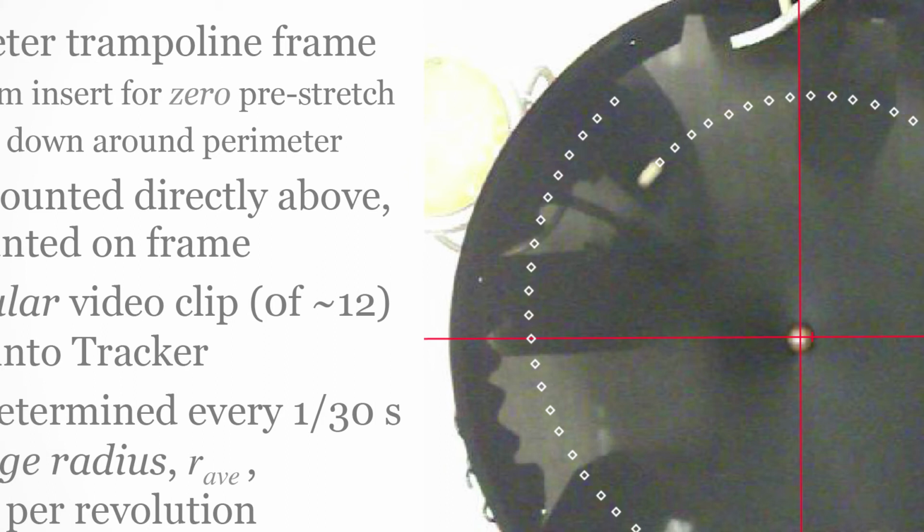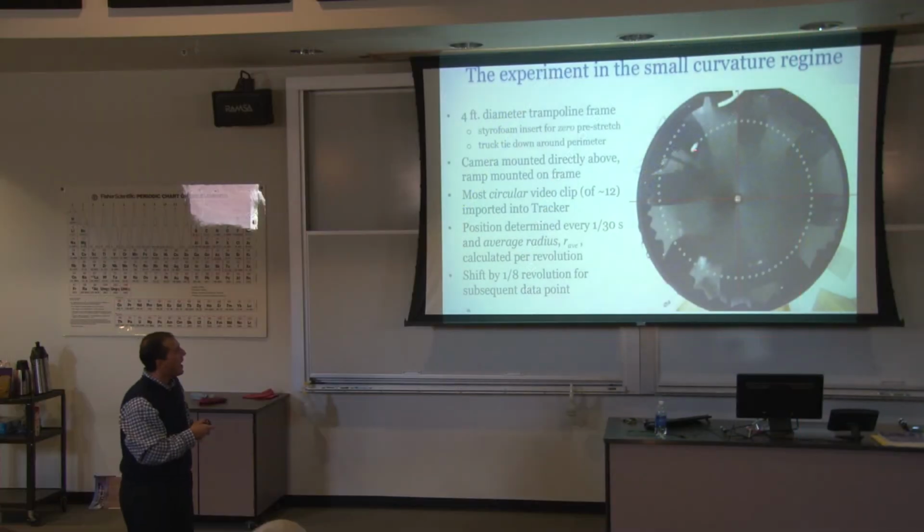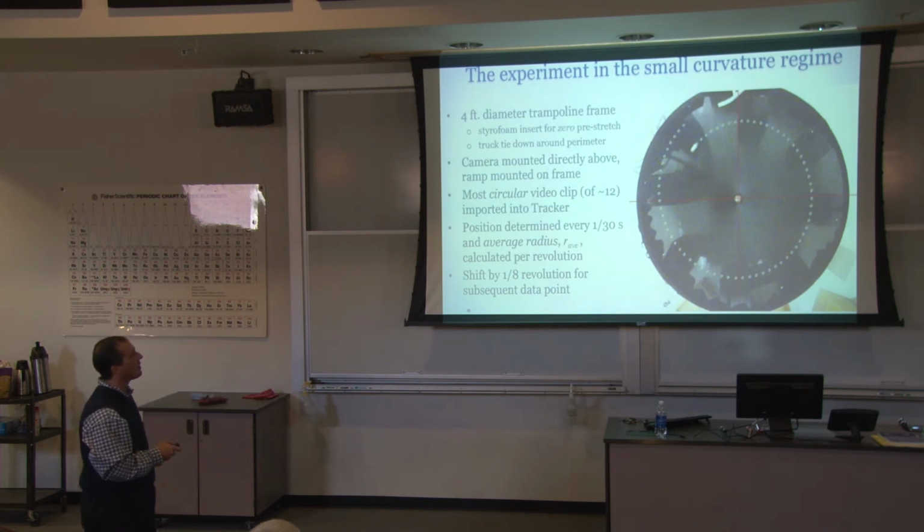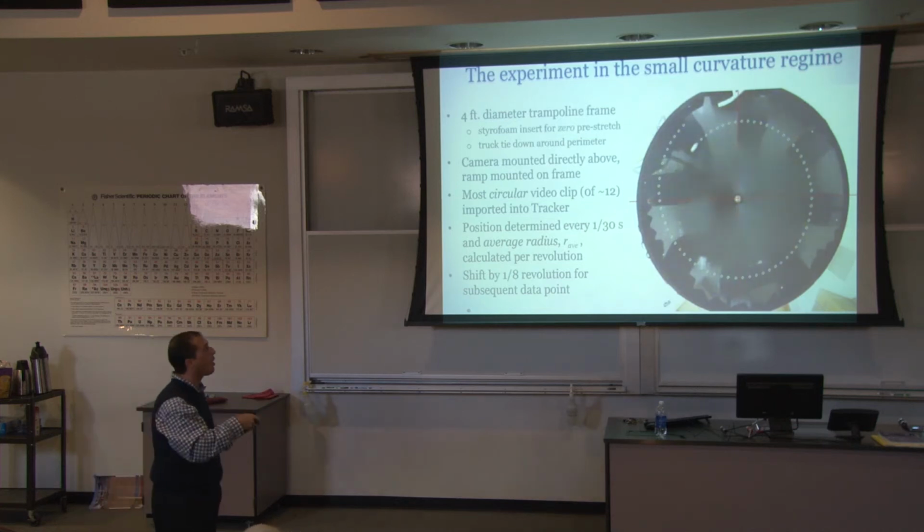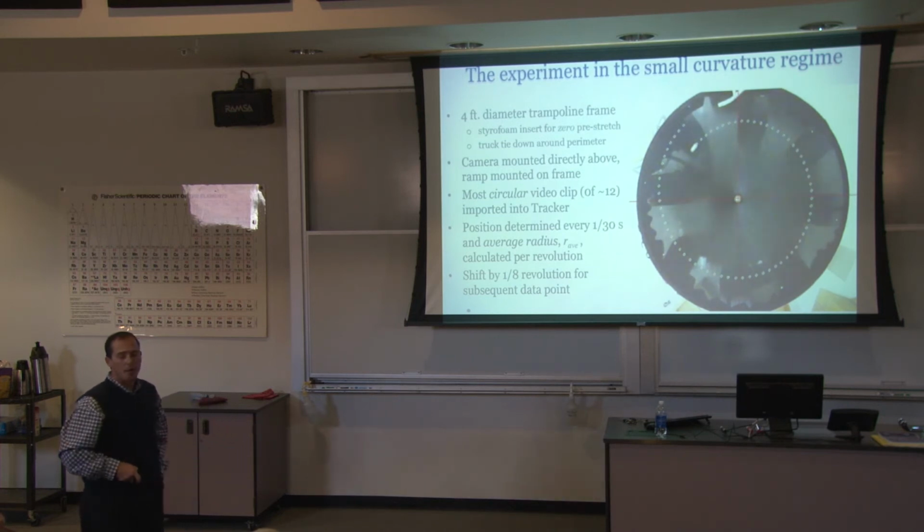We calculated the average radius for each and every one of these. Then I played around with the data for a while, and I realized the best way to get the neatest data was to let this guy run a full revolution like so. As you can see, it got back to where it started. It's off a little bit because there are some losses and things like that. We averaged the radius over all of these, measured the time it took to make a full revolution, and we could plot these.